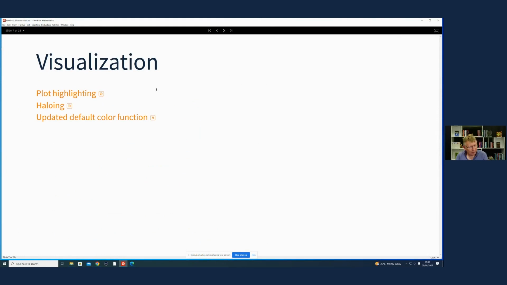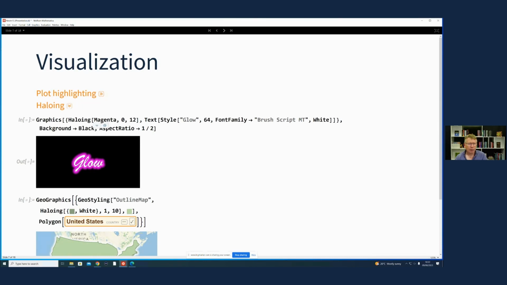Similarly, we've been adding for a while different ways of being able to get really fine detailed control over how to draw your user's eye in really professional visualizations. So we've had ways to emphasize and de-emphasize contents with drop shadow for emphasizing and blurring to de-emphasize. And there's one more to add to this world now, which is haloing, which allows us to take some piece of content and put a glowing halo around the thing. So this is a primitive that says everything that comes after this point until cancelled is going to have this outline halo, in this case in magenta style to 12 points.